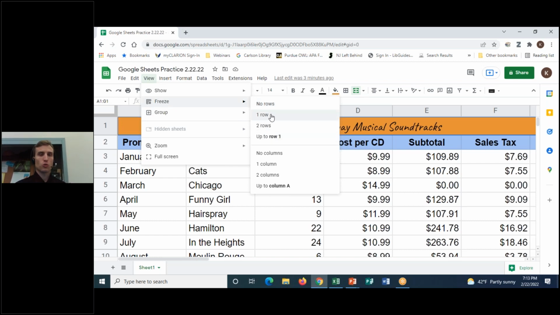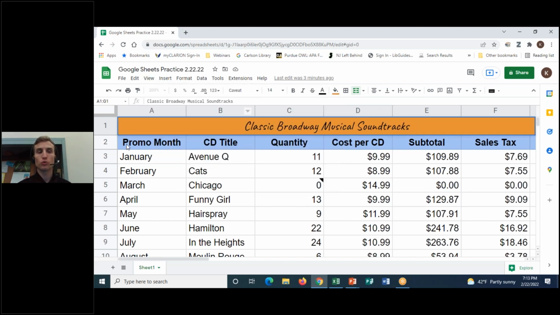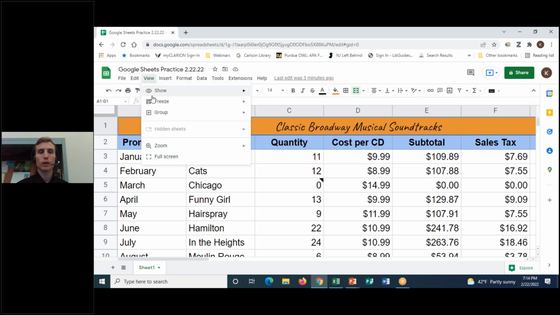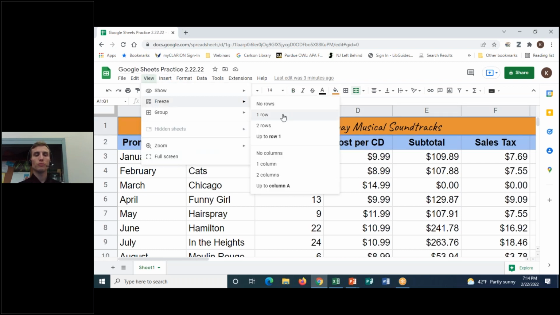Okay. So 1 row or 2 rows, this is assuming that these will refer to column labels. Because remember, column labels are set up in rows. So like row 2 here, these are column labels because they're identifying what's underneath of them in columns, but they're set up in a row. So this would be freezing a row. So let's go back real quick. So 1 row assumes that my labels are in row 1. 2 rows assumes that I want to freeze rows 1 and 2, like we do right now.